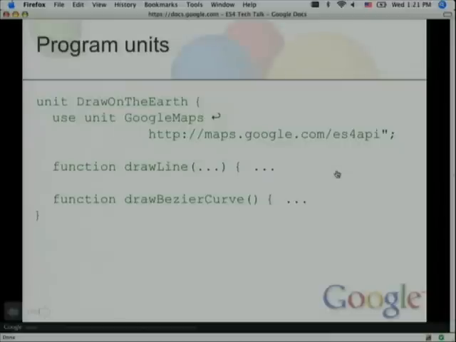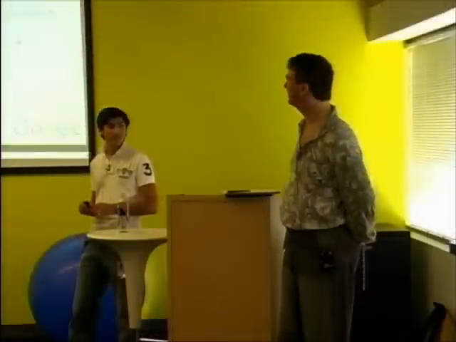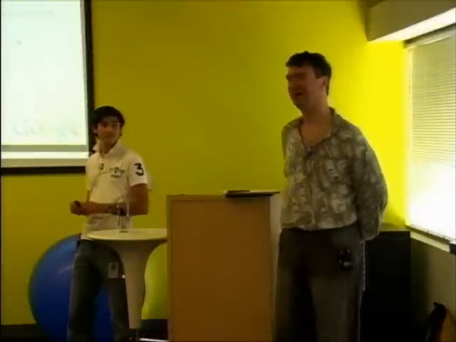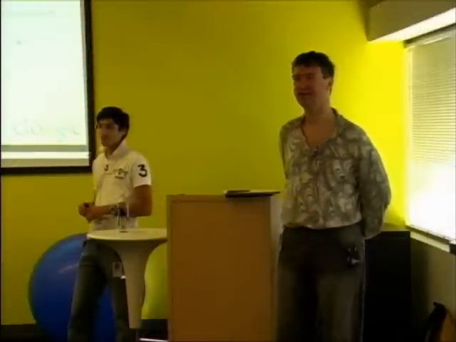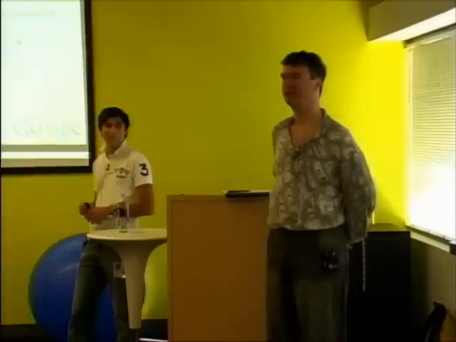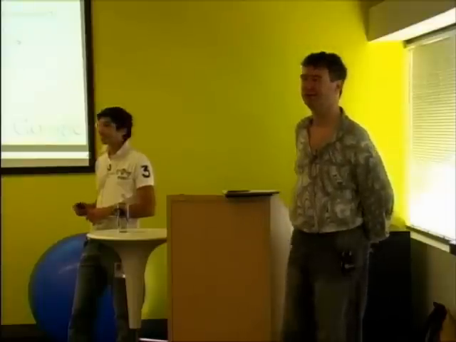And for the moment, there's a double quote missing there. Yes. For the moment, you can also give a URL. And the thinking is browsers will download units automatically, but this is not finalized yet. Now, the standard ECMAScript standard will not say what the format of this string is. In browsers, it might be a URL. In other applications, it might be something else. But this will be set by the embedding.